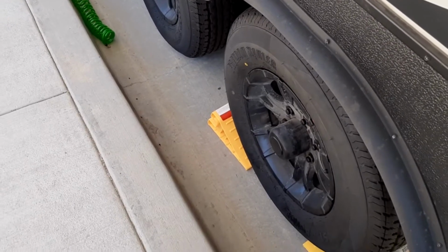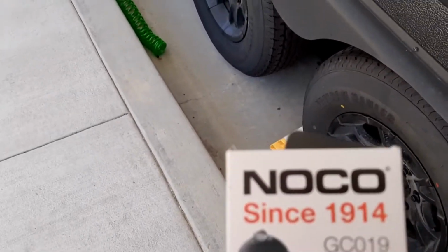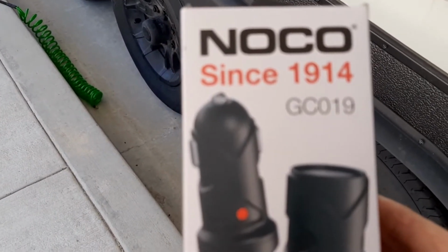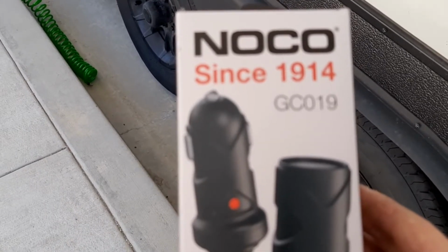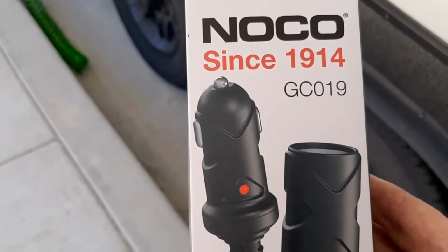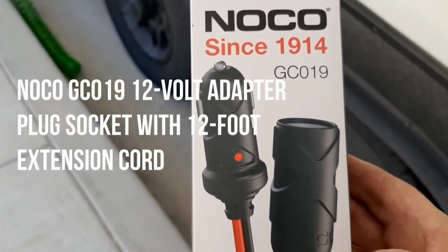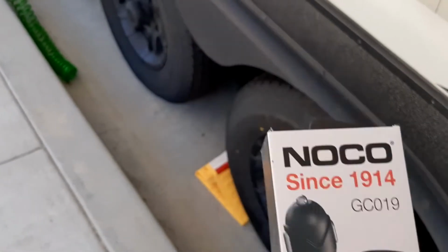Alright guys, I wanted to do this quick video on the NOCO cigarette lighter extender, 12 volt extender. The reason I got this was to be able to pump up tires from my TV, my tow vehicle. I'm using this pump too, which is great. I love this thing.